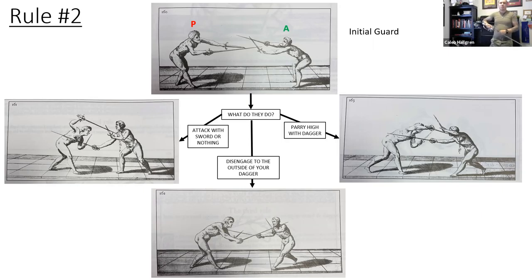The point of this is that he is saying that your opponent doesn't have a line to the sides and doesn't have a line above you. They have to choose this area in here to attack you. And just like a lot of the tactical decision-making processes that you described earlier, you're forcing your opponent into a predictable course of action. And there are three courses of action that they can choose that he then makes you react to. So you can see in this display.